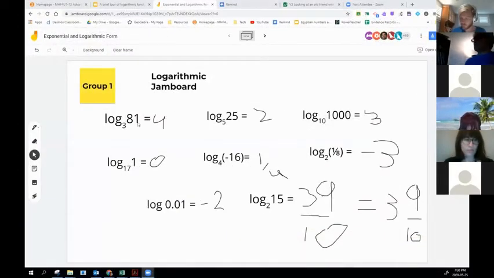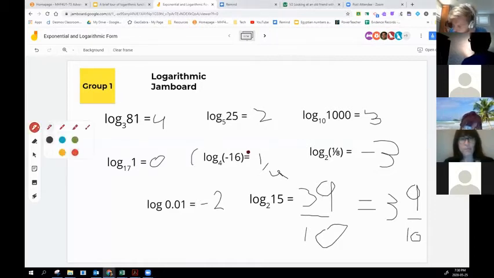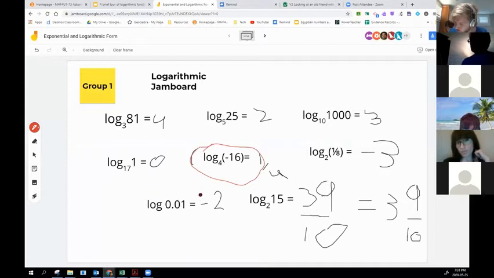Okay, so the first four we did successfully. And now this one is kind of mean of me to put, but since you guys were getting so good, if we don't challenge you, then what's the point? So let's think about this one for a moment, and let's go back to the key idea we discussed: if I have the base of 4, I need to take 4 raised to a certain exponent to arrive at -16.